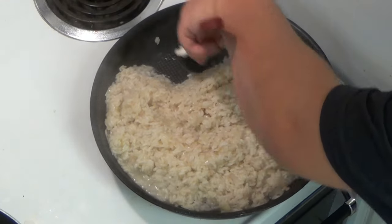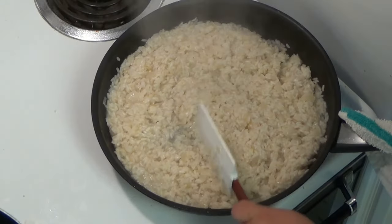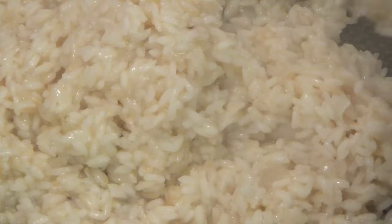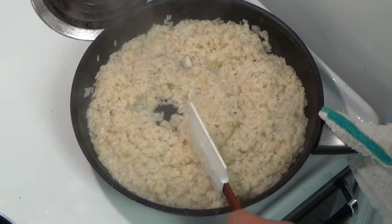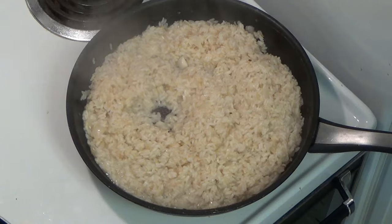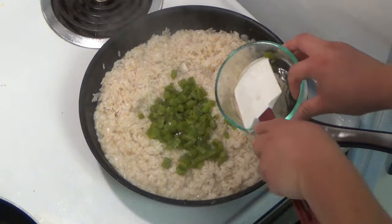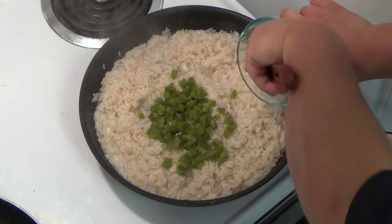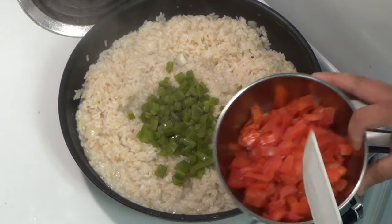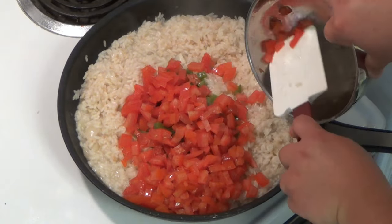You get that on your skin, yeah, you are gonna feel it. Look at that, beautiful. See the liquid? It's already evaporating. It's being absorbed. Finishing off. So right now, this is our finishing touch on the risotto. We're gonna go green peppers in. Every last one. We don't want to waste any food. We're gonna go tomatoes. Beautiful, colorful. Look at that. A little bit of Christmas in the kitchen.